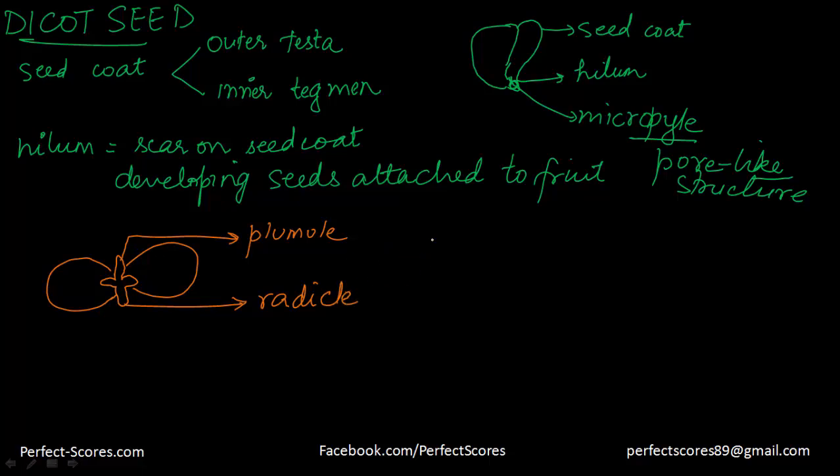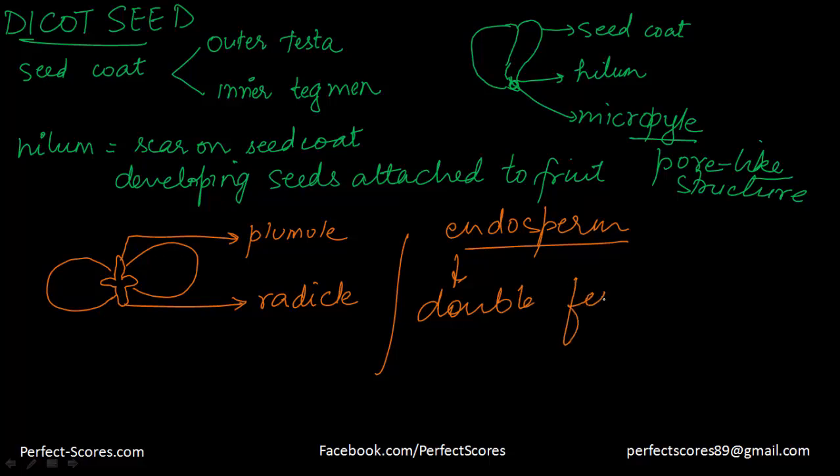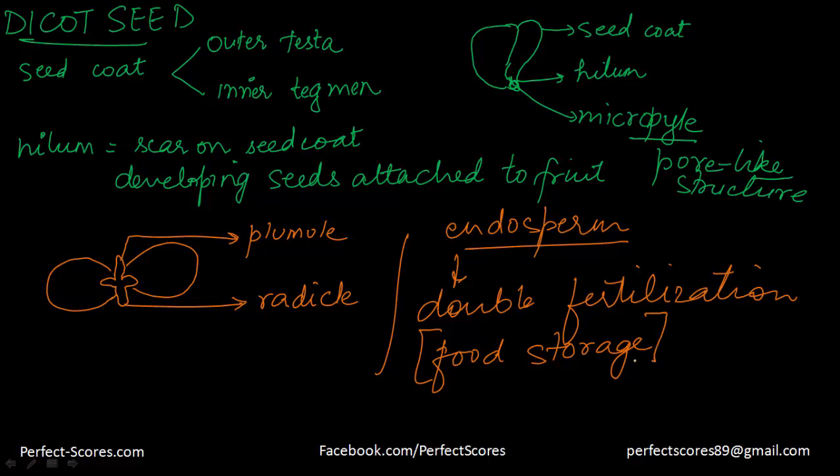Now, in some kinds of dicot seeds, there is an additional substance known as the endosperm. Now, this endosperm is the result of double fertilization, meaning fertilization two times. It becomes a tissue that stores food. So the basic purpose is food storage, and the best example of this is castor seeds. It's a huge bulky thing, and that's why it's used for food storage, and it is the result of double fertilization. So that was all that you need to know about the dicot seed.